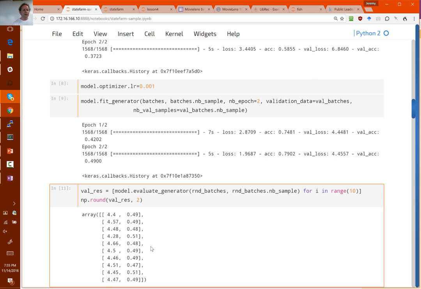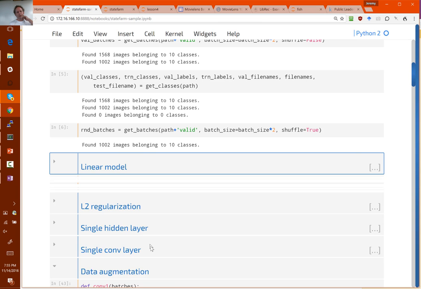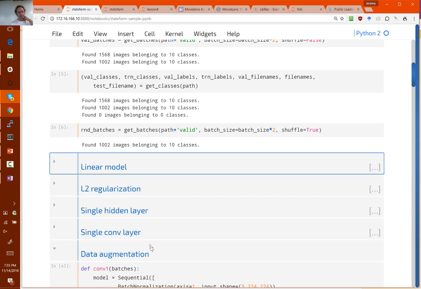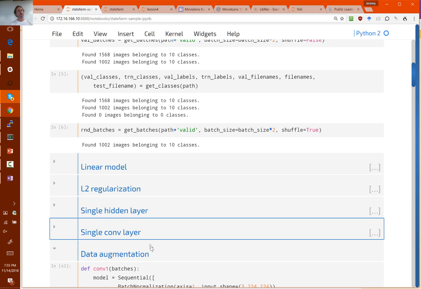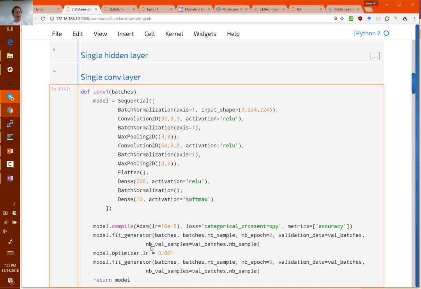So what else can we learn from a sample? Well, one is, are there other architectures that work well? The obvious thing to do with a computer vision problem is to try a convolutional neural network. And here's one of the most simple convolutional neural networks: 2 convolutional layers, each one with a max pooling layer, and then 1 dense layer, followed by my dense output layer.